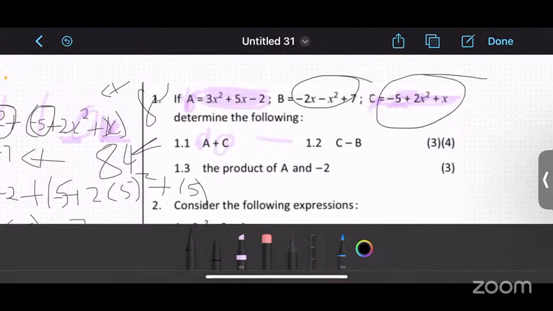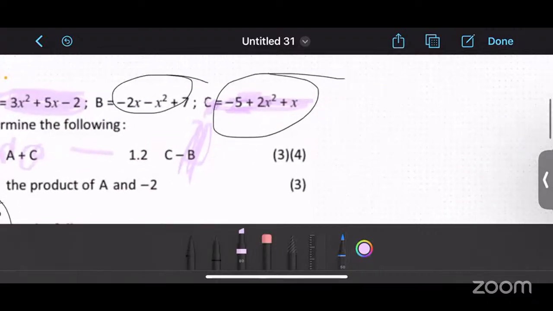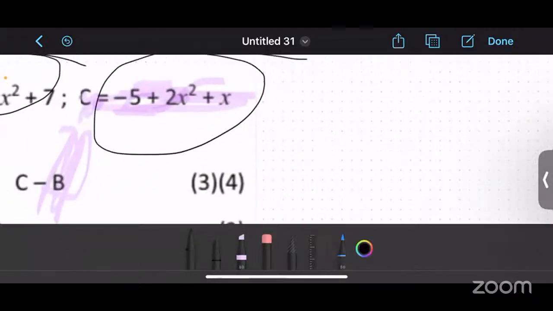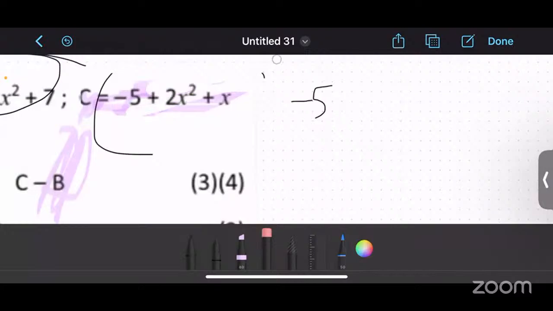When you are solving these kinds of questions, you make sure that the second one is in brackets. In this case, our B is going to be in the brackets. You just open the bracket and copy and paste the B from the first information there. I'm going to do that on the side. Let me wipe this so it doesn't look messy.